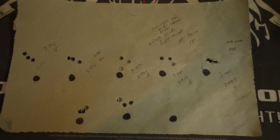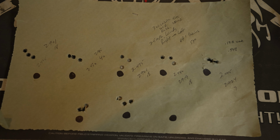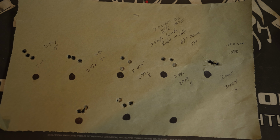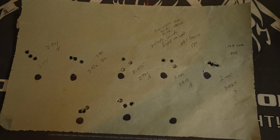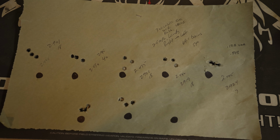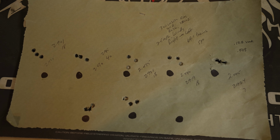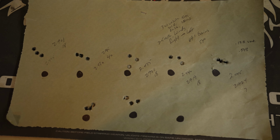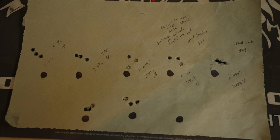Okay, here are the results from the seating depth testing. We've got 15 off on the far right. We've got 20 off, 25 off, 35 off, and out of those, the 15 off was the most accurate.